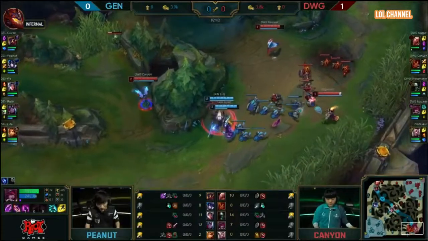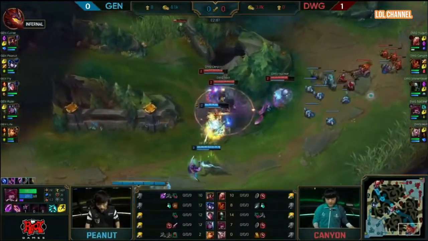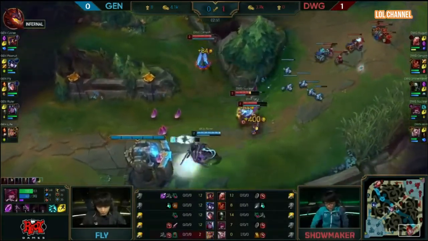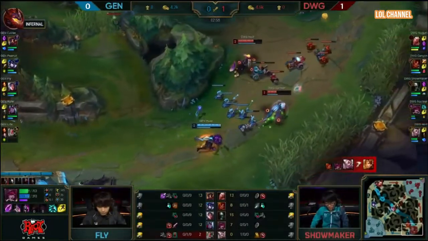Is that Seismic Shove going to land? It is going to hit onto Life, who tries to get out. It isn't able to quite get in there. We do get the knock-up right on the edge as the last auto isn't there, and no, it's going to be the Ignite, and Hoyt picks up first blood on the bottom side.